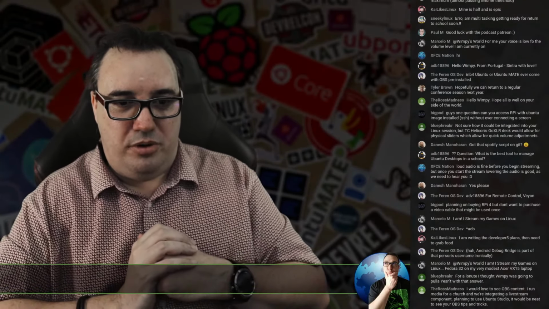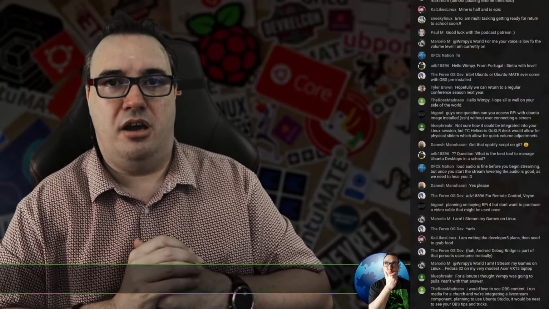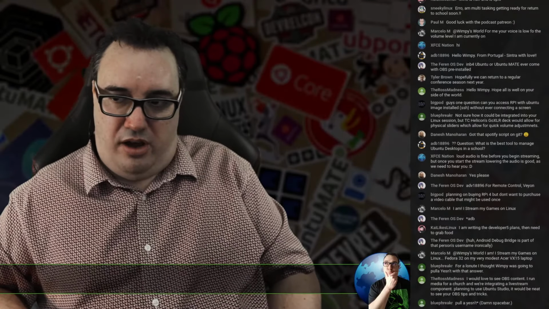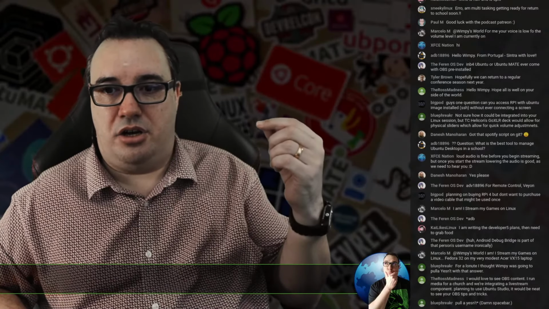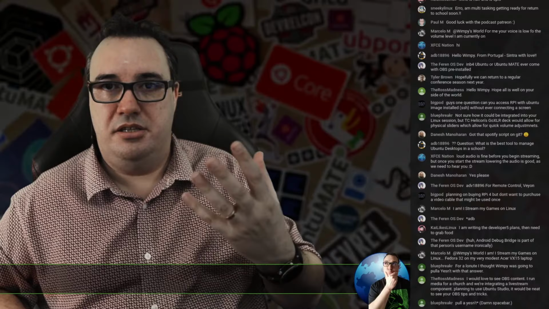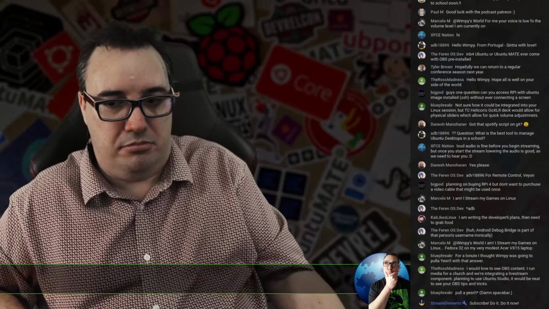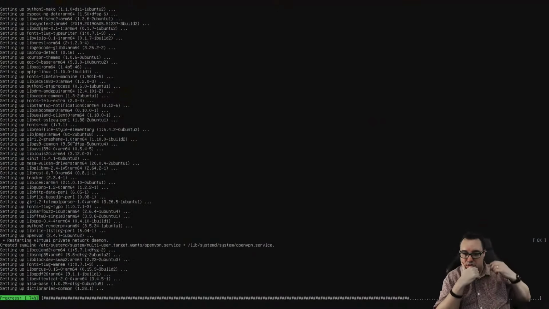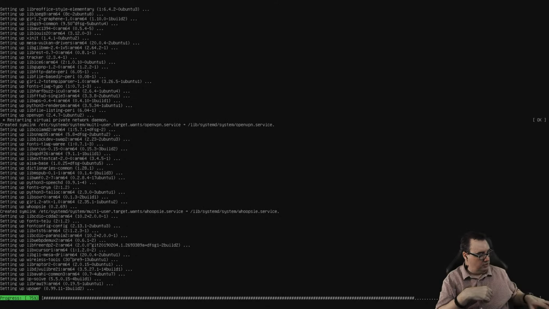Will Ubuntu ever come with OBS pre-installed? No, I doubt it, but I think it is in Ubuntu Studio. So if you need OBS and all that stuff by default, I think Ubuntu Studio have that, although this version I'm running is the Snap, and it's got a whole load of cool plugins baked in by default, so everything you need to do all of this stuff I'm fiddling with at the moment. Right, let's see how our install's coming along. 75% complete. This is the desktop install, so that's a few minutes away yet.